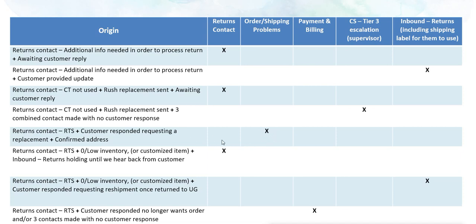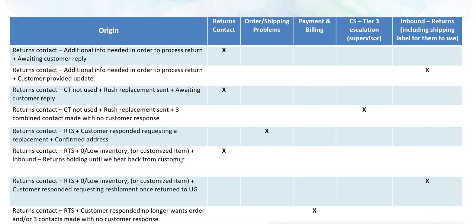This situation is not a decision tree situation. So you need to remember, it is only a decision tree situation if either the carrier or Uncommon Goods messed up. So if this was the case where it's an RTS because the carrier damaged it in transit, by all means, go ahead and create that decision tree for the replacement. If that's not the case, you want to make sure that you are selecting the appropriate follow-up, which is order shipping problems, or if it's something where UG or the carrier messed it up, it would be a decision tree. Please remember that.